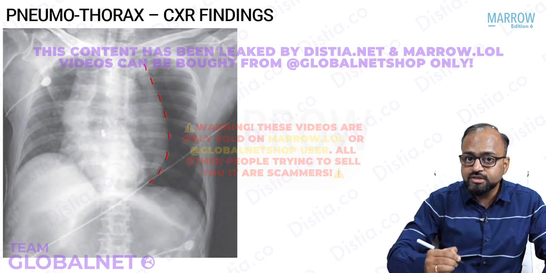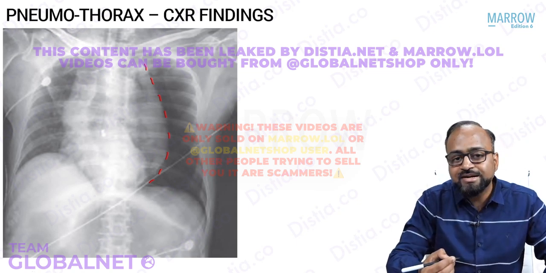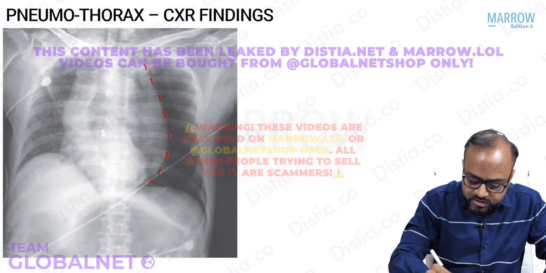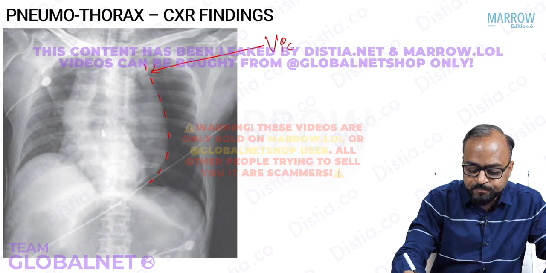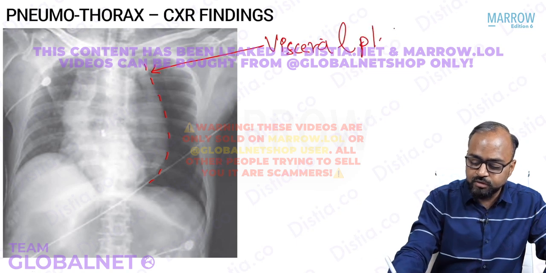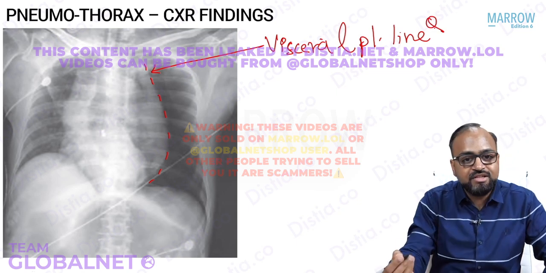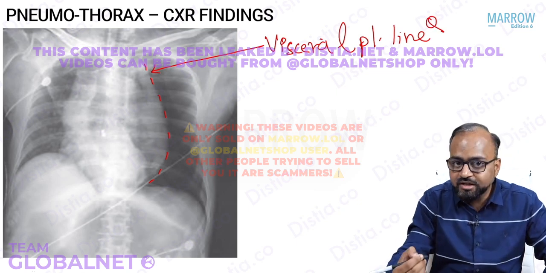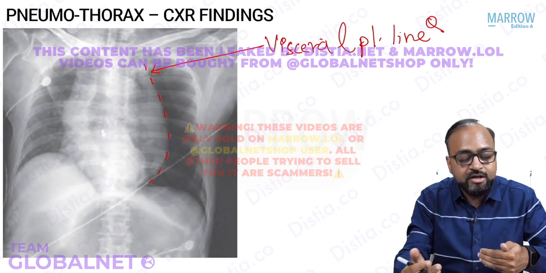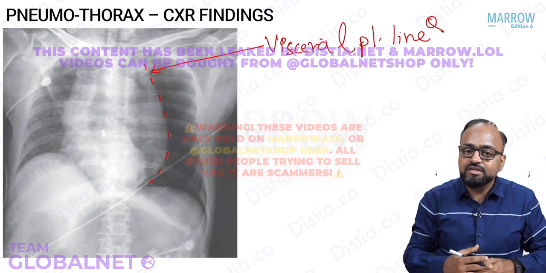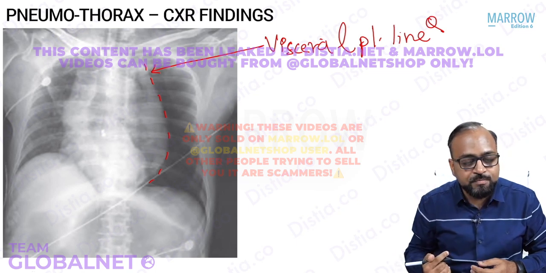What is this? It is nothing but the surface of the lung. So the lung surface is lined by what? It is lined by the visceral pleura. So this appearance of a sharp line is called the visceral pleural line. What is the visceral pleural line? It is nothing but the pleura which is lining the lung surface, because now there is air beyond it in the pleural cavity. Differential radiographic density creates a sharp margin, and therefore this particular visceral pleural line is seen.